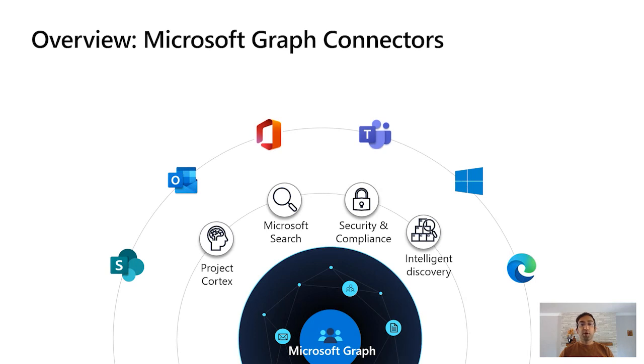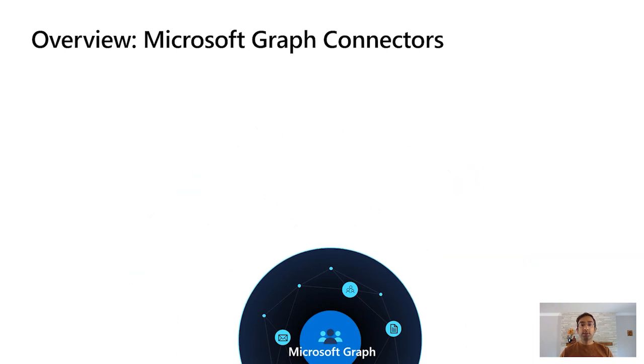All of this was possible because of Microsoft Graph. You could think of Graph as the data fabric that holds all the information in the Microsoft Cloud, whether it be your emails, Teams conversations, calendar items, or even SharePoint OneDrive files. We offer search, discovery, and insights as services over this content.